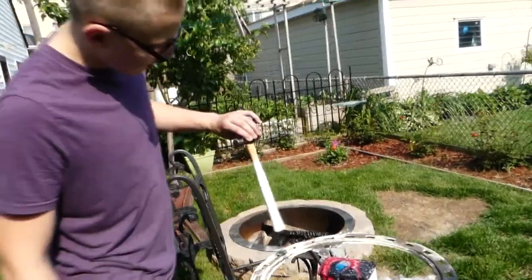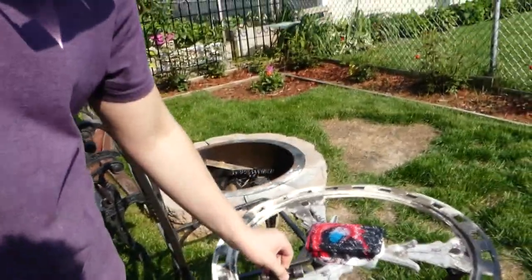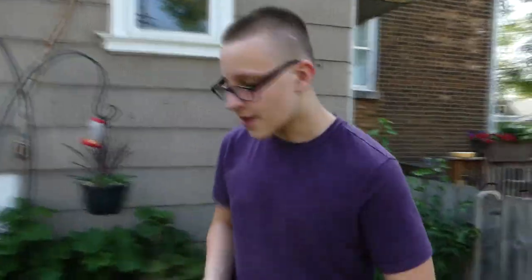Okay guys, so the number two thing we want to hydro dip is my hammer's handle. We have already primed it and it is drying off right now. And we'll see you when it's done. Okay guys, so we've primed the handle and now we're going to dip it.